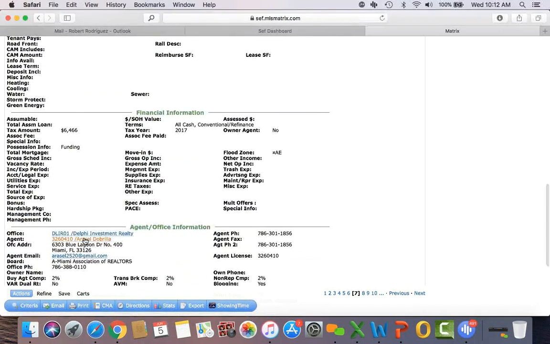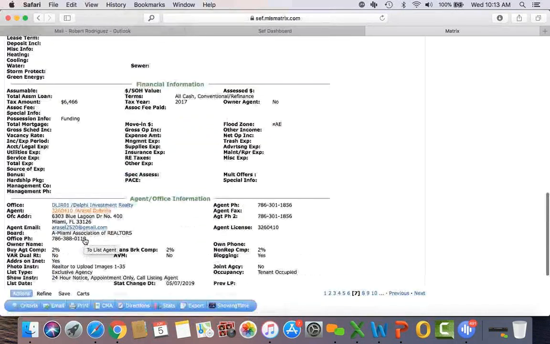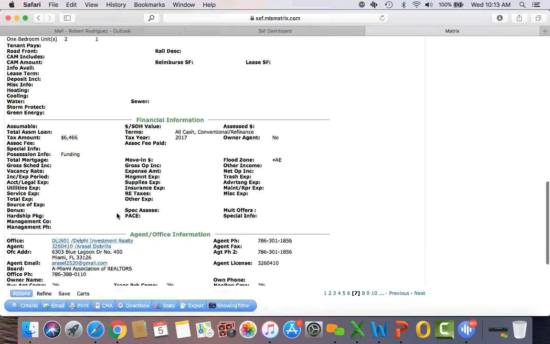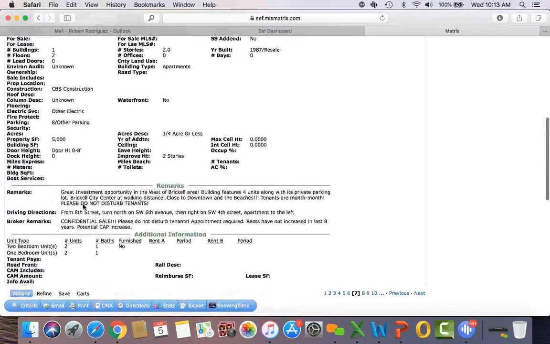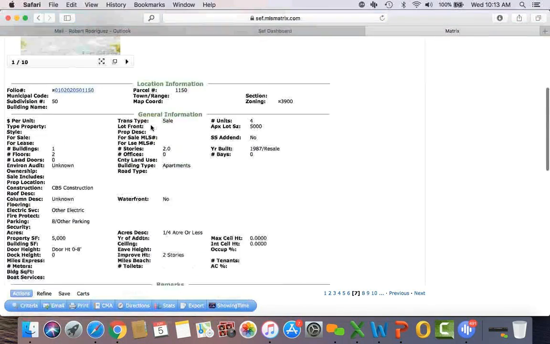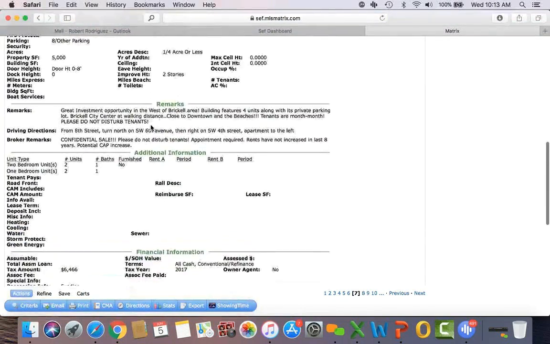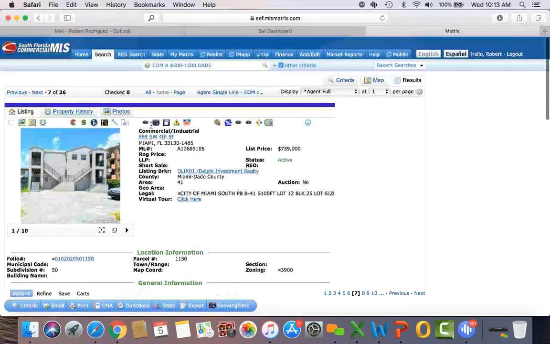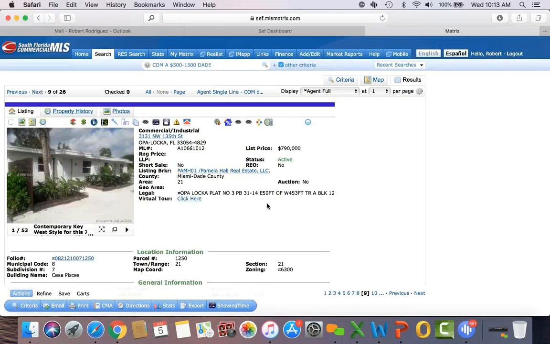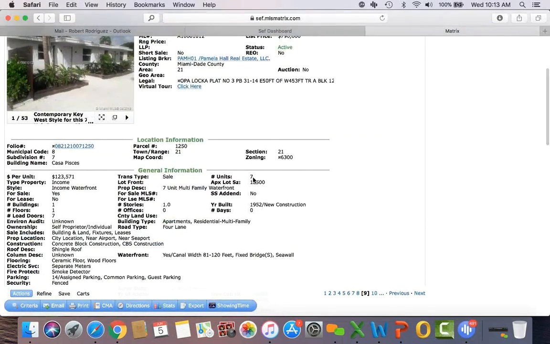And normally, the realtor will tell us what the expenses and income are on the property. In most cases, you'll see them. In some cases, like in this one, you don't see what the income is. So if there are no attachments on this listing, we have to call the realtors and see what the income and expenses are on a property like that. So look at this one. This is a 7-unit.